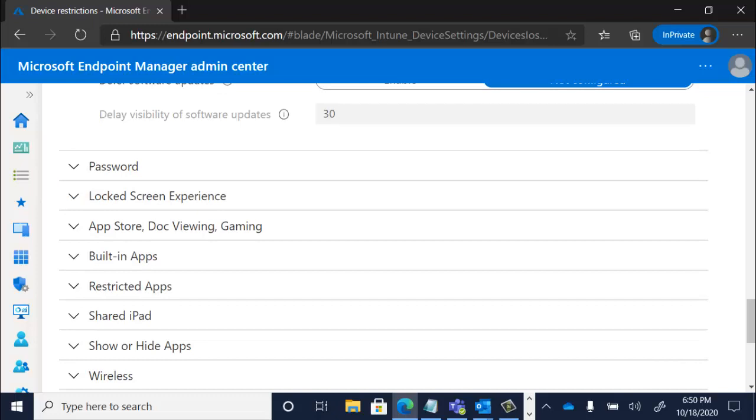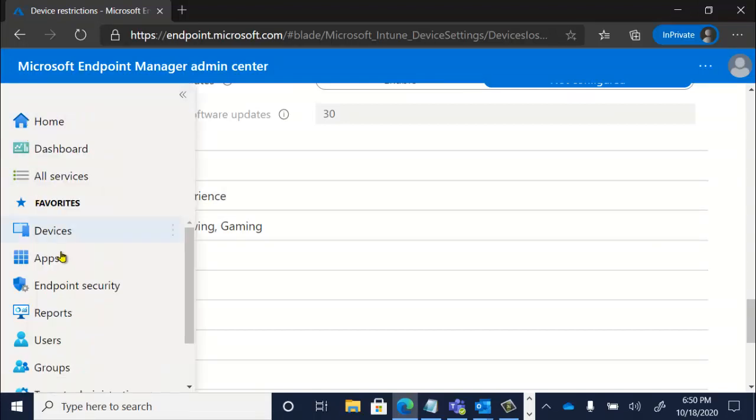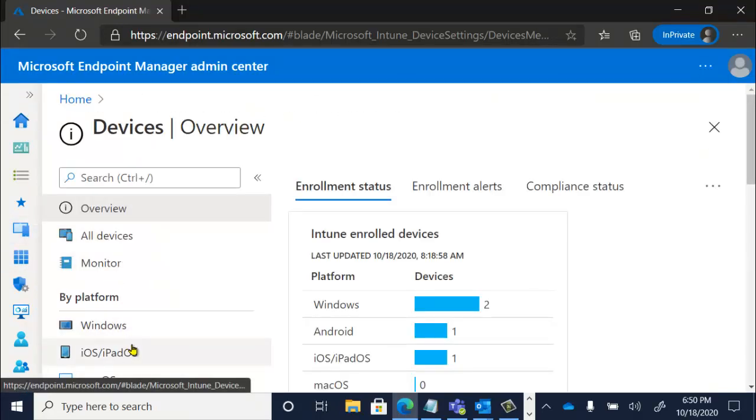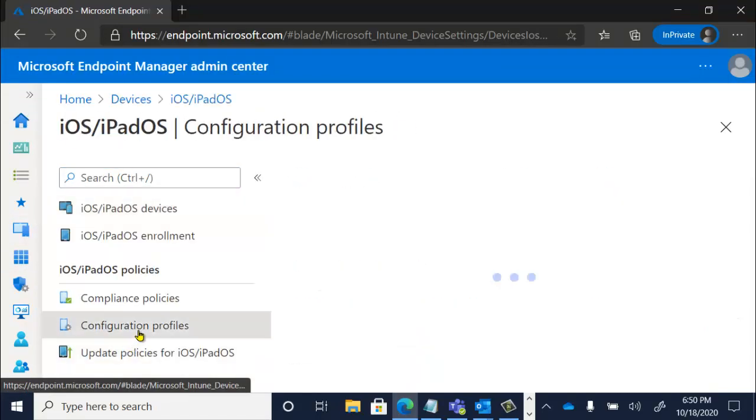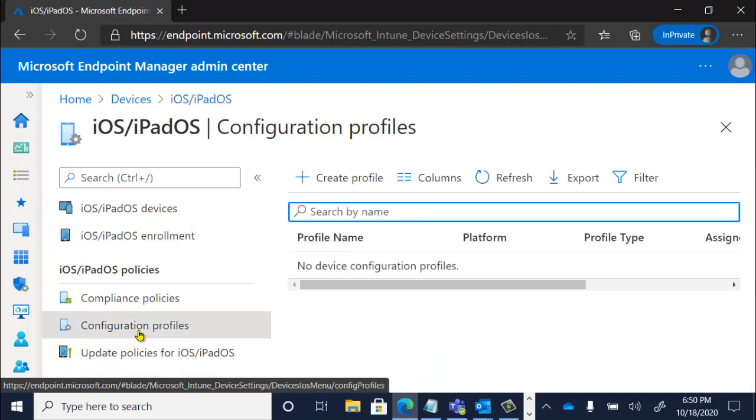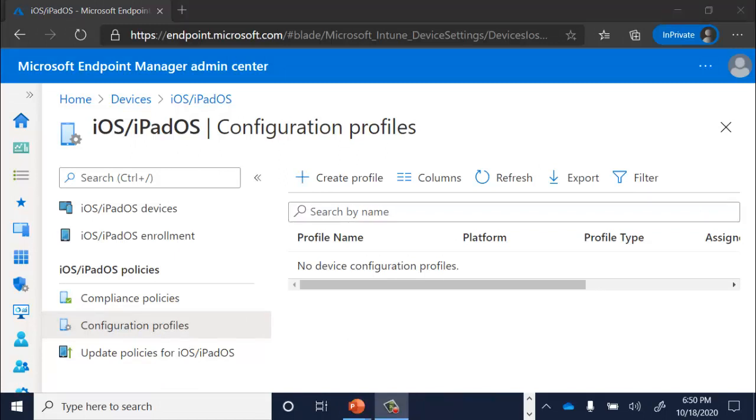Now, let me also show you for a minute some different detail about this while we're here. Let me go back to devices, back to iOS, and then back to configuration profiles. I want to show it here. So this is actually edging a little bit toward the troubleshooting discussion. In fact, I'll just go ahead and have it here because it's coming up next anyway, right?